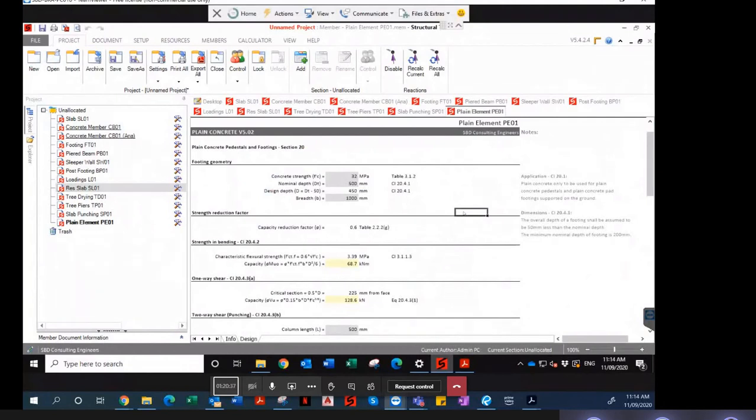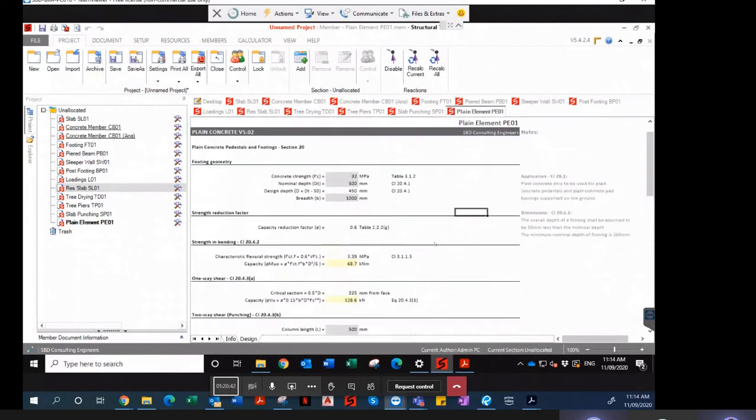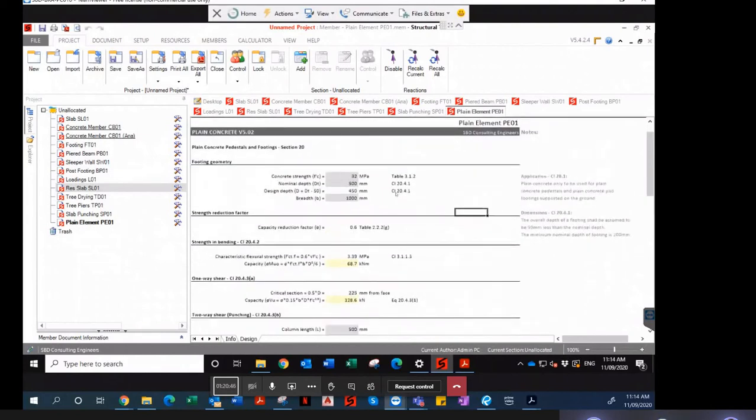If you guys get a chance, go through this plain concrete section. Plain concrete also has some moment capacity. Yeah, so without any reinforcement, it has some moment capacity.